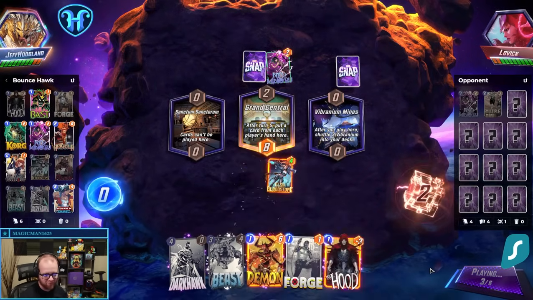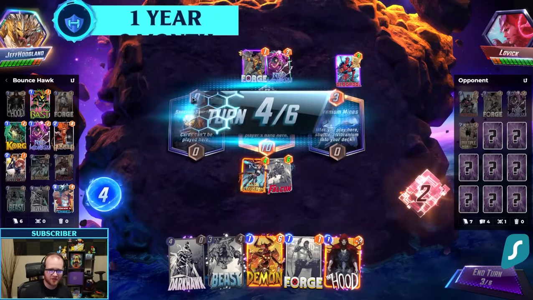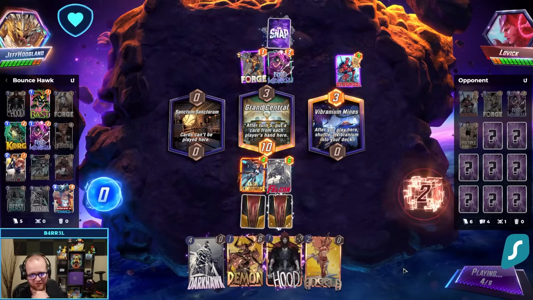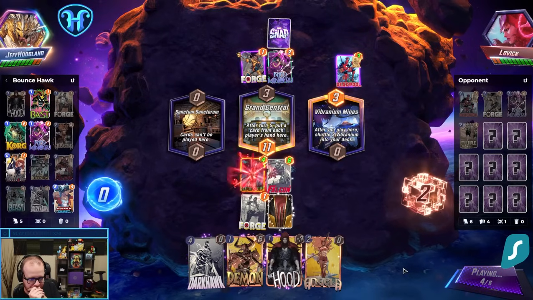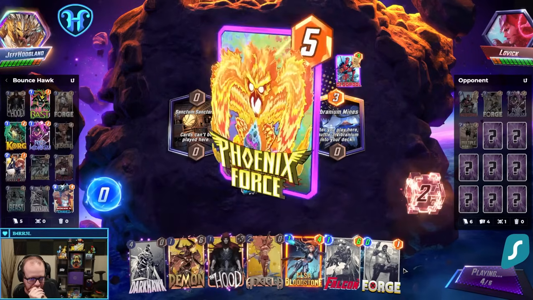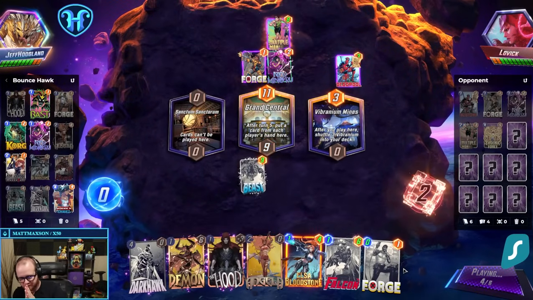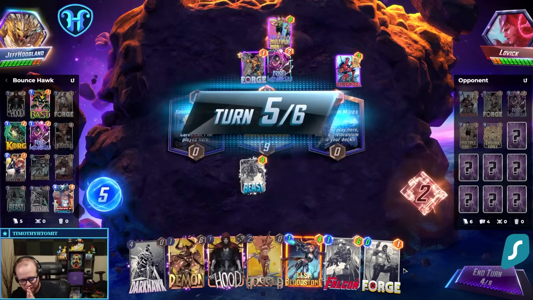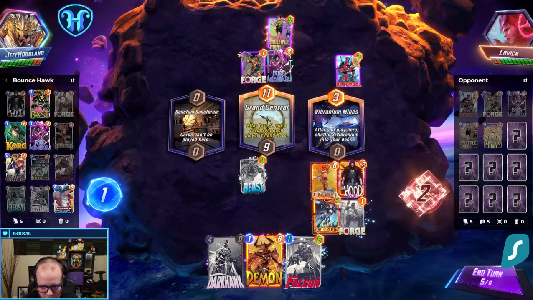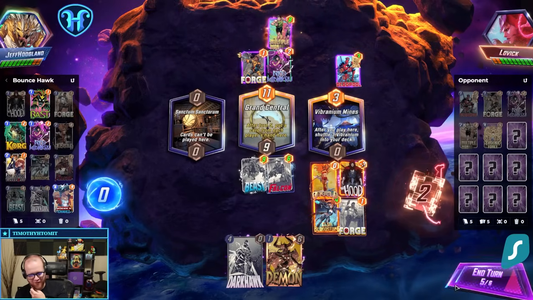The Darkhawk gets bigger off the mines, though. The hard part here is I can't really play into Sanctum well with my deck, which is problematic. Yeah, really, really silly game for us so far. There's the Phoenix Force. And then we could get screwed on the Grand Central, I guess, but I think we're fine most of the time.